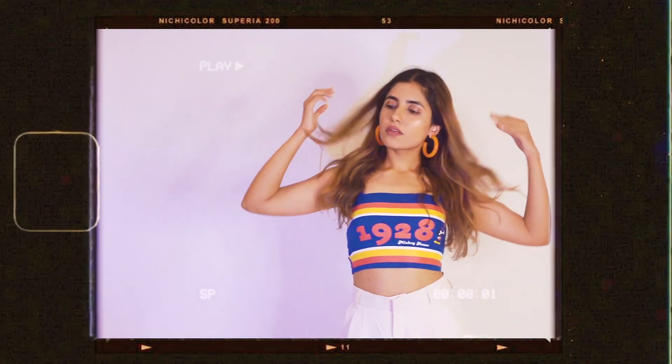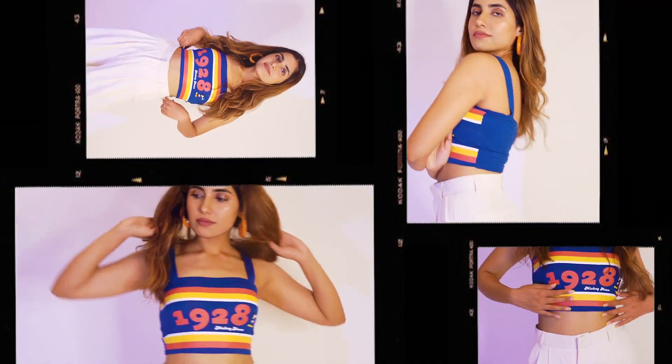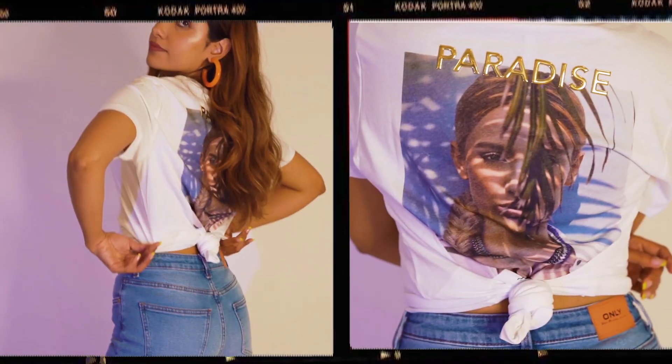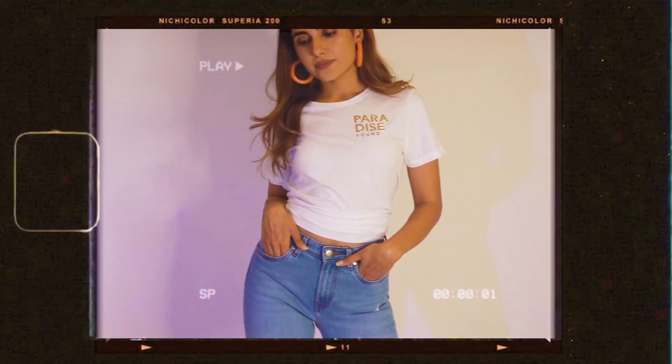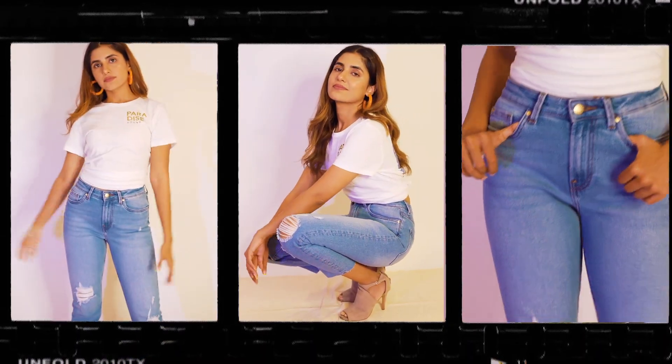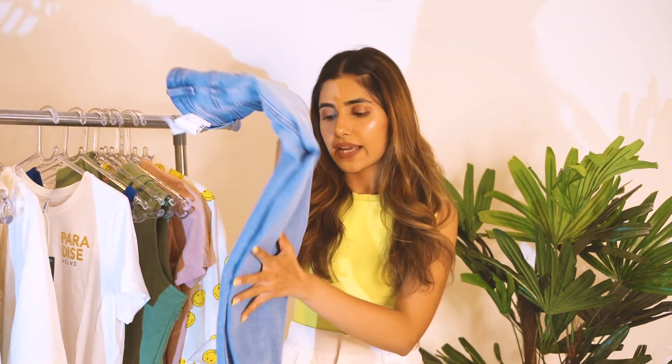The next top from Only — I'm imagining wearing it with white trousers and a yellow or white bucket hat, it'll look so cute. It has shirring at the back which gives a really good fit. Last, it's not a set but a classic: a white tee and blue jeans. It has this amazing print at the back with gold detailing — looks great tied at the waist with fitted denim. I love these jeans because they fit really well, they're stretchable, and they don't have a seam at the bottom, making them a very useful buy.